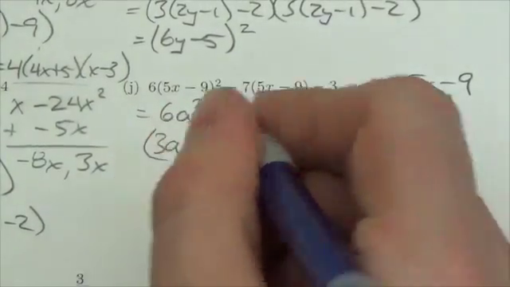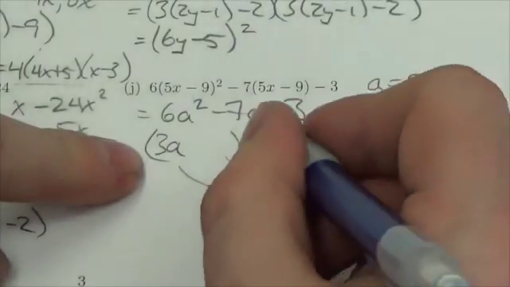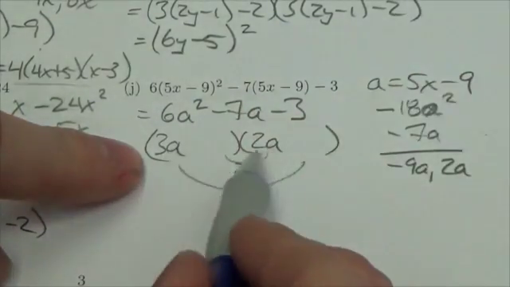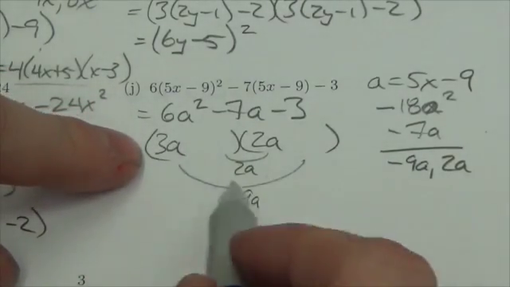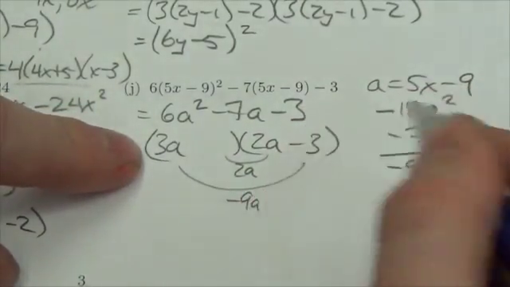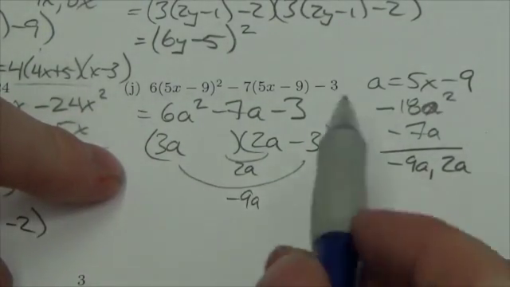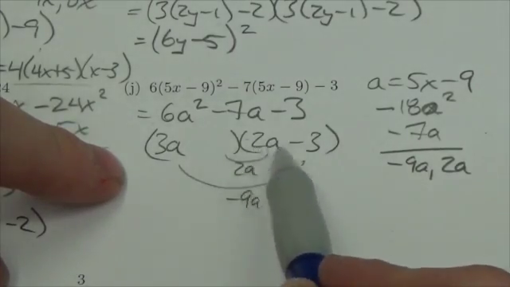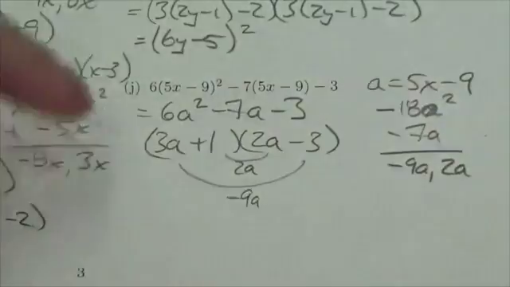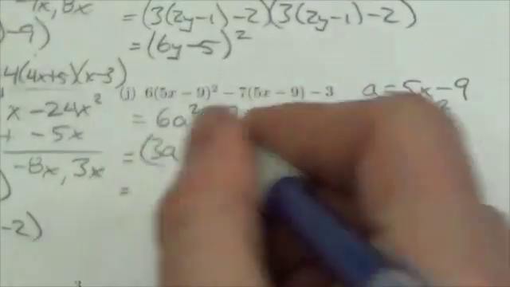So this has got to be 3a, that's the largest factor of both 6 and 9. And if this is 3a, that means this term over here has to be 2a, so that their product is 6a squared. And if this is 3a, over here this would have to be negative 3 at the back to make sure that those two have a product of negative 9a. The inside two have to have a product of 2a, and there's the 2a, so this one here is just going to be plus 1. And then I will erase the little help that I gave myself.